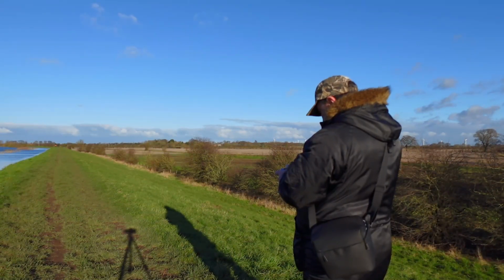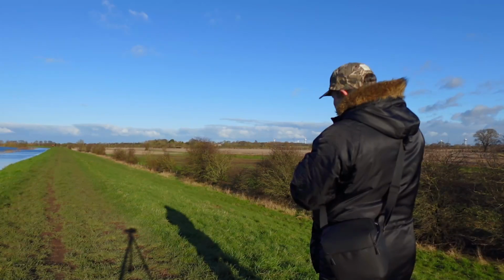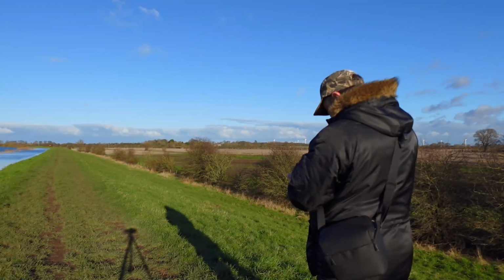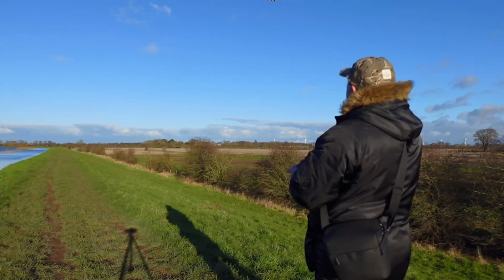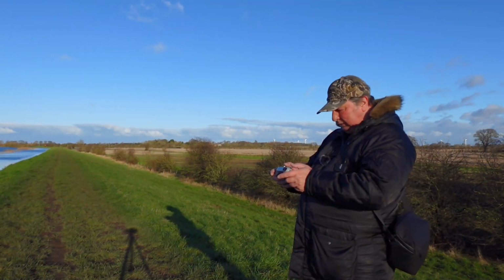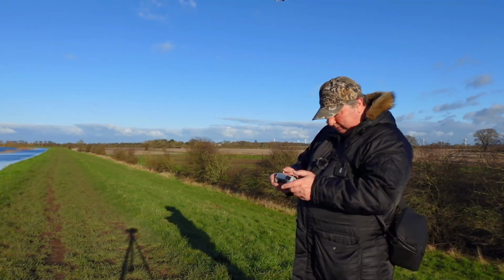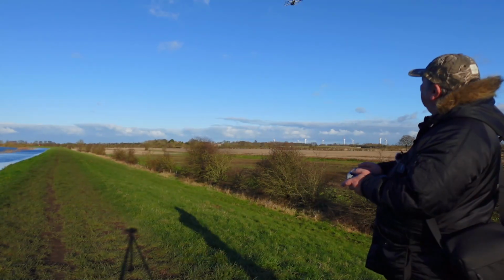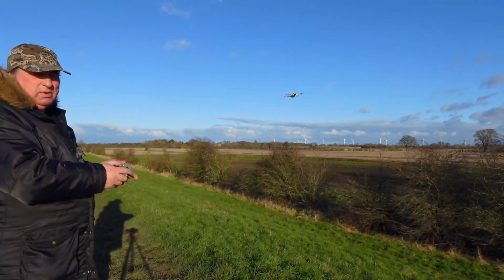It's not too windy at the moment up there. No, I've just got a strong wind warning up now. So we just bring it down a bit. We might be able to get away with it. But as you can see, over in the distance, the fields and that, that's flooded over there, and then there's fields around the back of us here. That's flooded. Just over there we can see. Just angle it down a bit. And then let's see if we can bring it back down. Let's see if we can bring it in towards the camera.